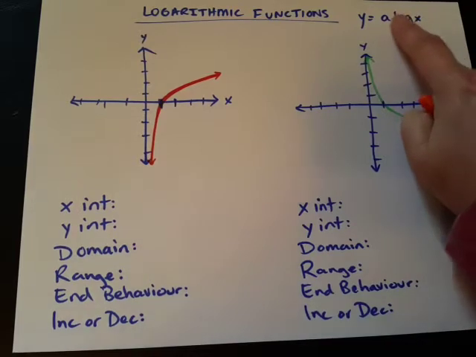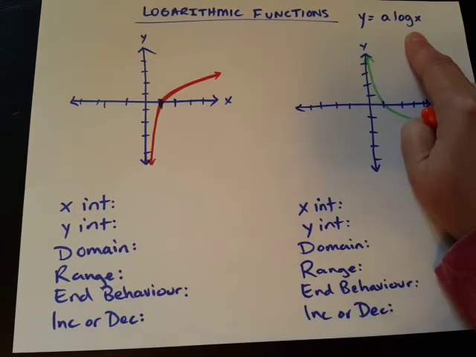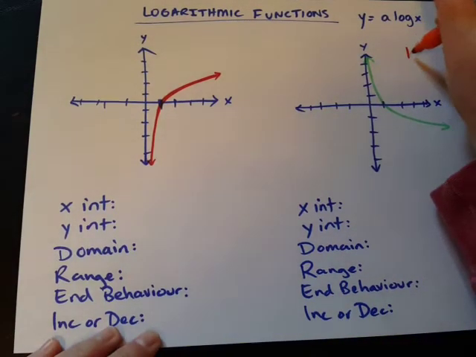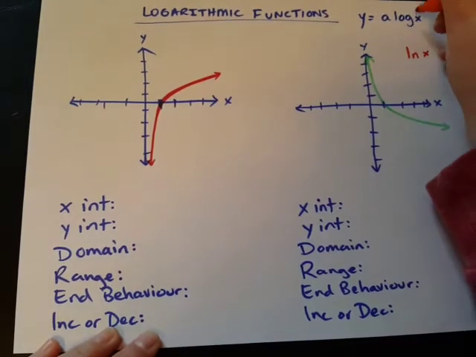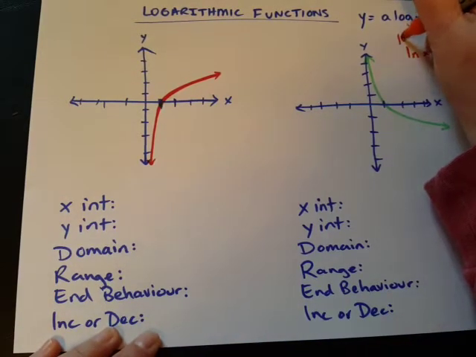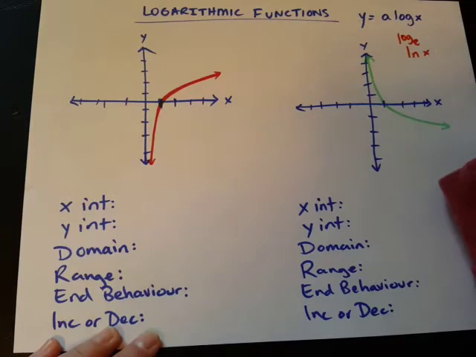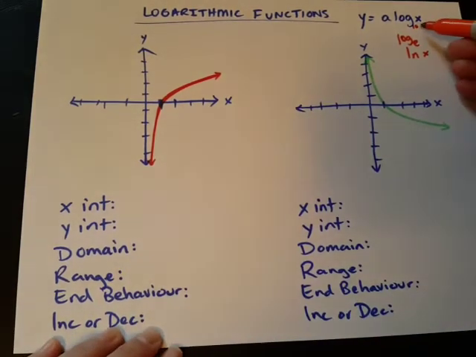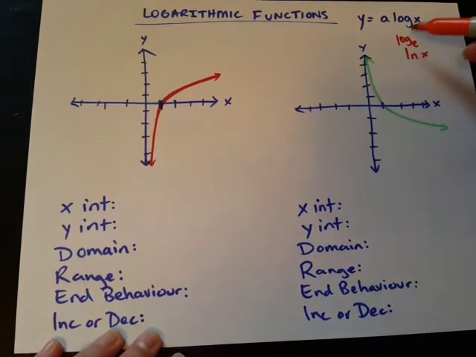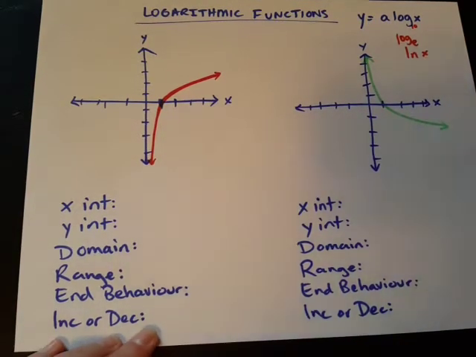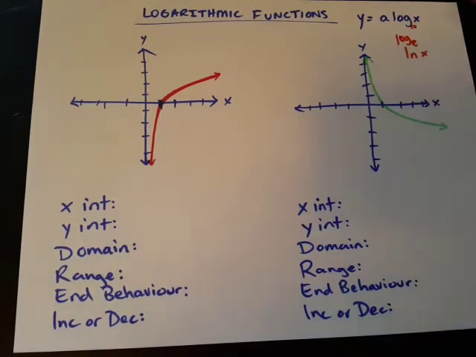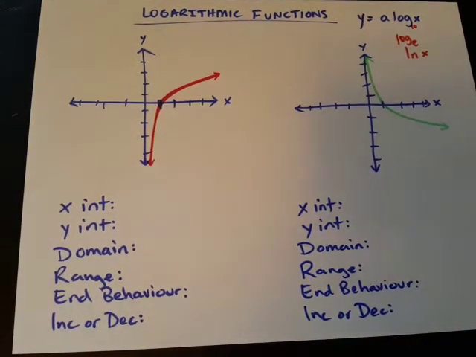And this here is representing log to the base 10 of x. You're going to see something in the videos that says ln x. And what that is, is log to the base e. So this is normally a log to the base 10, and that's the same thing that you would see on your calculator. Log to the base e is the natural number. So when you see ln, that is the same as log. It's just a special kind of log.